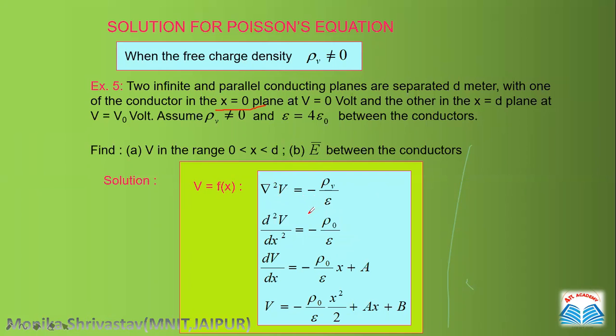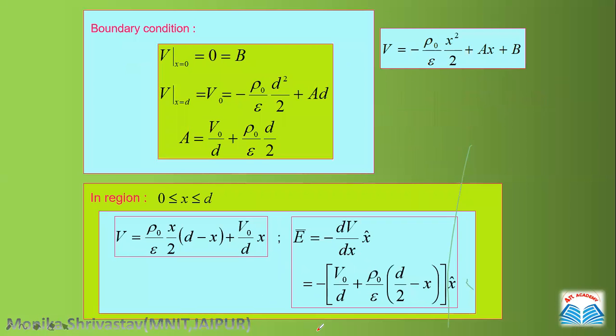And you will do the same. Just do one time integral, you will get this value. Two time integral, you will get this value. But here you are getting three different terms. You are getting a and b as two constants with some value having charge density, which is minus rho naught x square over 2 epsilon. Okay, we will consider this value in our next equation too.